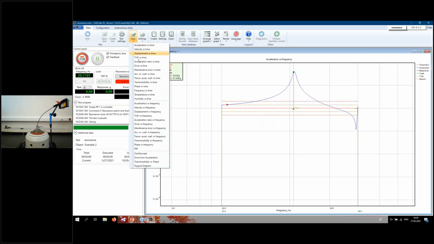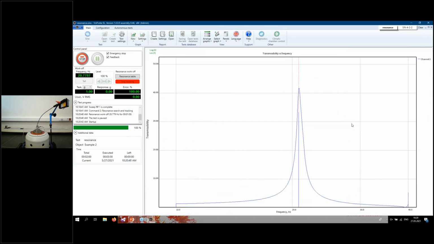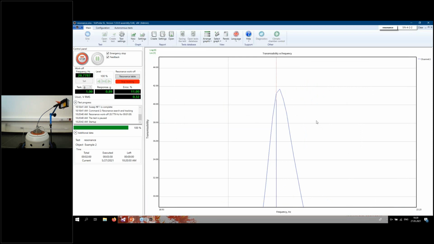Let's start with the regular transmissibility tracking. Now you can see that the system is starting up. Let's open the transmissibility versus frequency graph, and here you can see that these points on the graph are moving from the lowest to the highest point of the frequency.